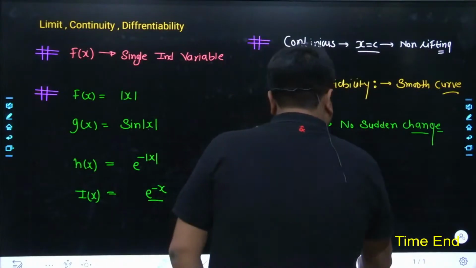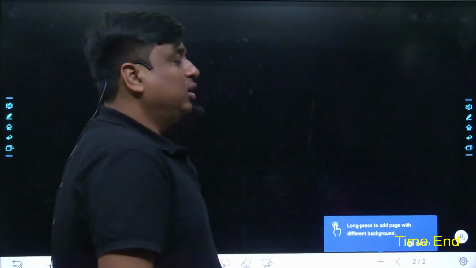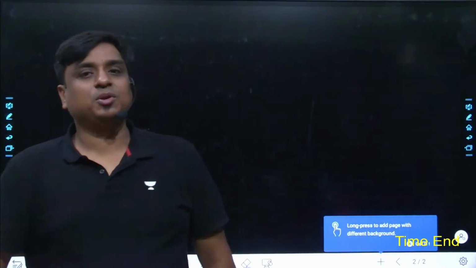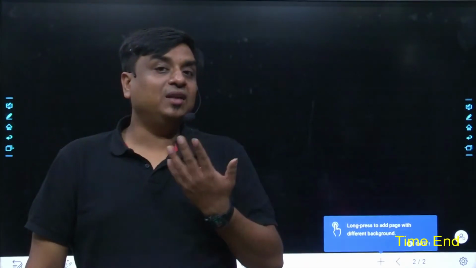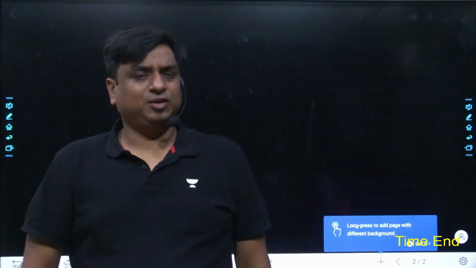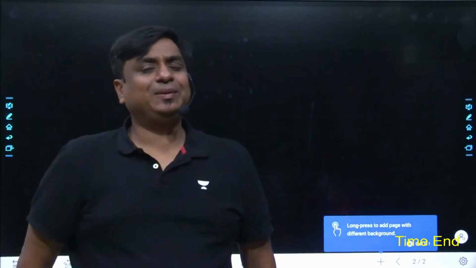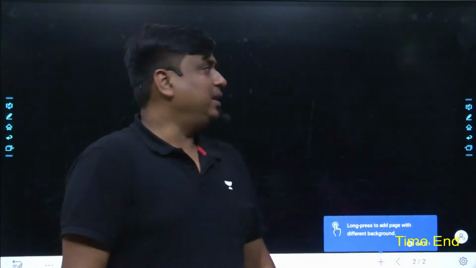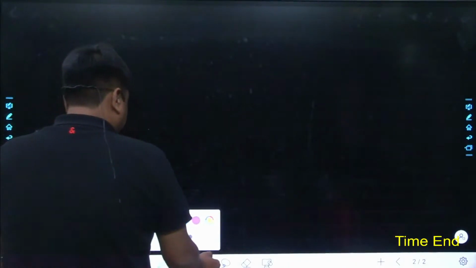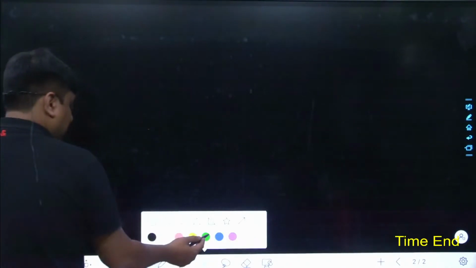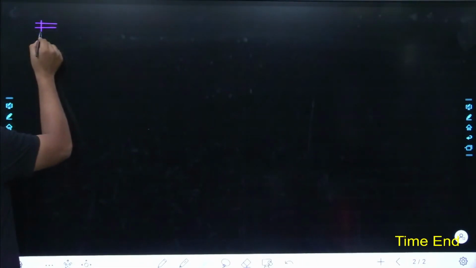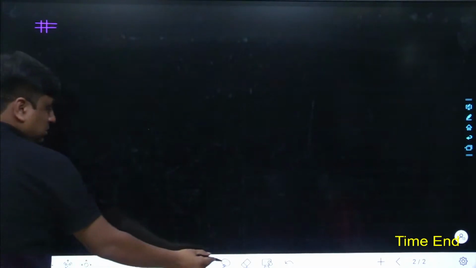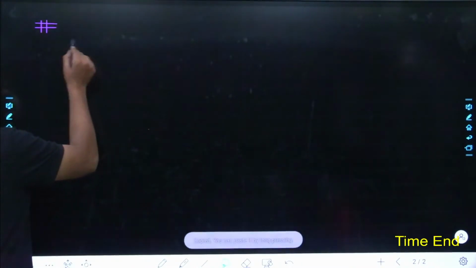I'm not going into the mathematical methodology behind this theory terminology. I will take around 5 to 6 different structures of curves, and with the help of the curve, you have to extract which kind of function it is, and whether at the point of test it is continuous, differentiable, or the limit does exist or not. So let me take the first question for the time being. Here comes the first question.